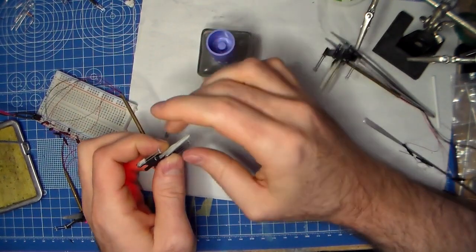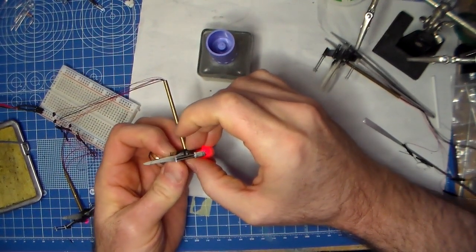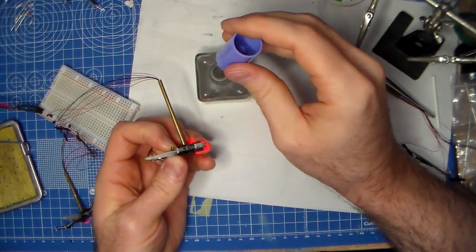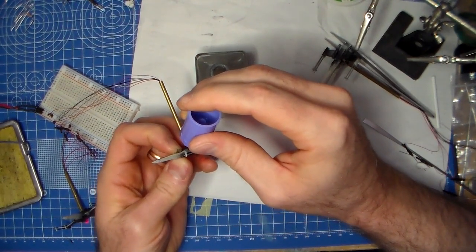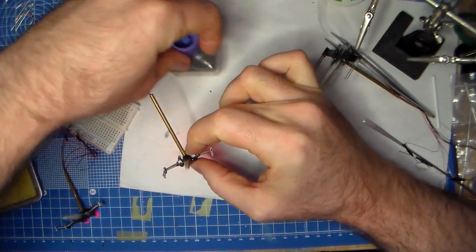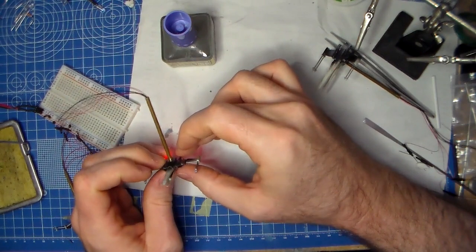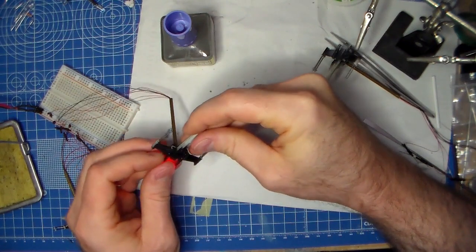Yep, this is the one that I had previously glued together. And in case you didn't see it, if you have something glued together and you need to pull it apart, just keep applying this super thin glue and let it soak up, and it's going to reactivate the glue in there, and that way you can eventually soften it up and pull it apart. That's the really nice thing about this stuff. Can't do that with super glue, that's for sure.